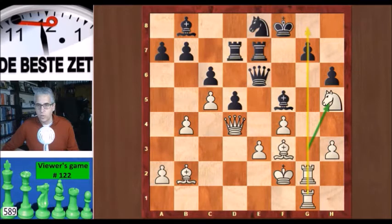And now Subito panics. He plays g5, double question mark. Arif says Subito reduces his clock to 44 minutes, but I mark his move as a blunder. And that is correct. It's a very panicky move, like the move f7, f5 was a few moves ago. Black clearly felt under pressure and lashed out with a pawn move, which in fact makes things worse for him.